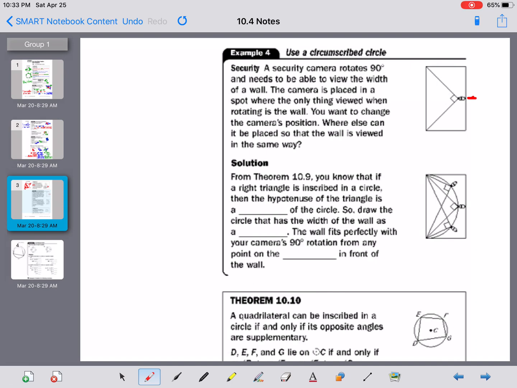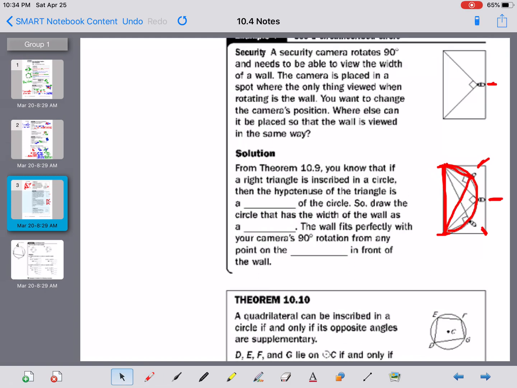But the one thing they want you to know is that you can actually move this camera, because if you always get 90 degrees, that 90 degrees could come from anywhere inside here, and it could still cover the same thing. Let's say this area here is a doorway that it wants to hit. You can move it directly in the middle of the doorway. You could come to the left a little bit. You could come to the right. Anywhere on this semicircle would form a right triangle, is what it's trying to state here. I'm going to leave it at that, not even going to fill in the words. So it's just a real-world example of using that right triangle inside of a circle.